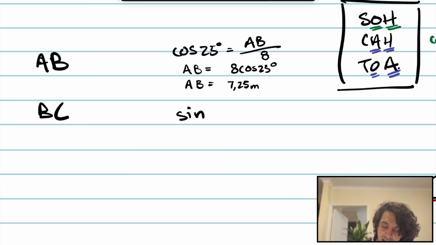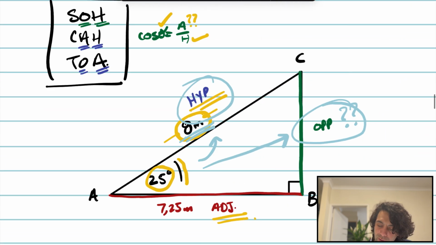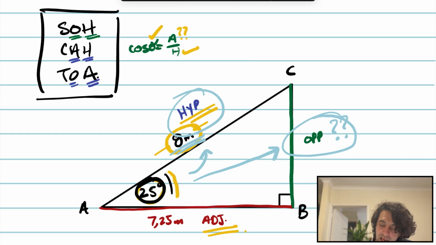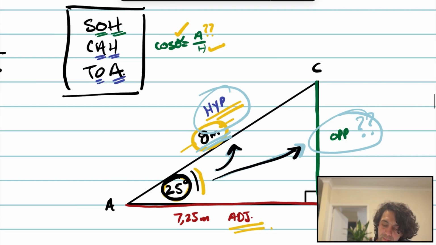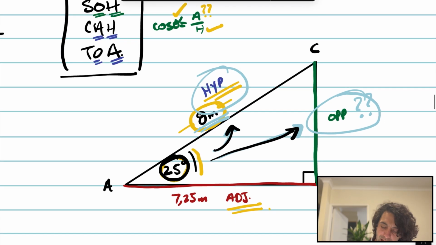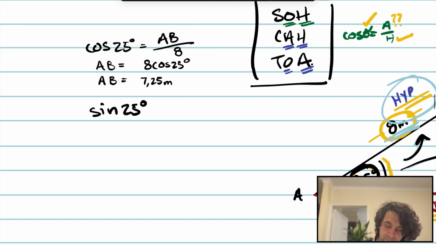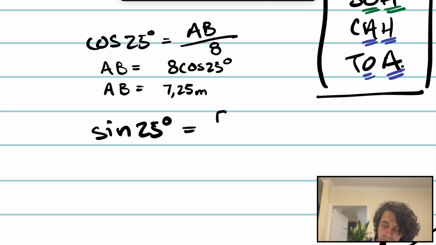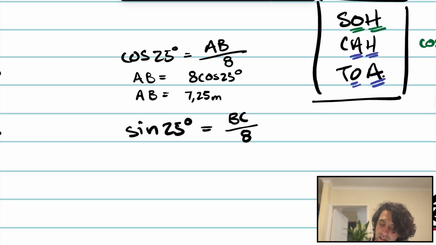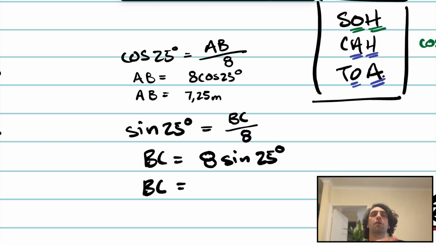So we know that sine of 25 degrees, this is my 25-degree angle, is equal to the opposite over the hypotenuse. The opposite in this case is my line, which I define as BC. So it's opposite BC over hypotenuse being 8. And same thing as last time, I'm going to rearrange this. I'm going to bring this 8 over to this side now. And what I get is BC equals 8 sine 25 degrees. I'm going to punch that in my calculator now. So 8 sine 25 degrees.